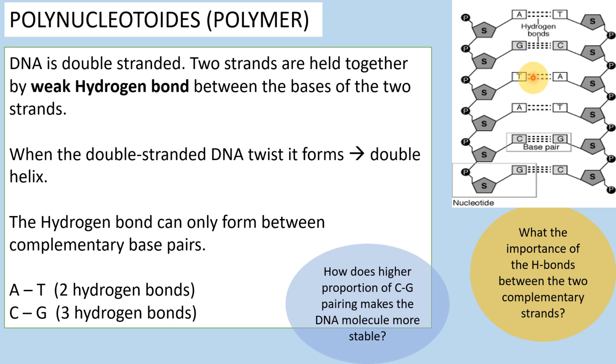And you have covered this in GCSE. The adenine will bind to thymine, and cytosine will bind to guanine. This is complementary base pairing. Between these 2 bases, there is a weak hydrogen bond, and that you need to know, hydrogen bond. As you can see here, there's 2 lines there and 3 lines there, 2 lines there and 3 lines here. These lines represent hydrogen bonds. So between A and T, there's 2 hydrogen bonds. Between C and G, there's 3 hydrogen bonds.